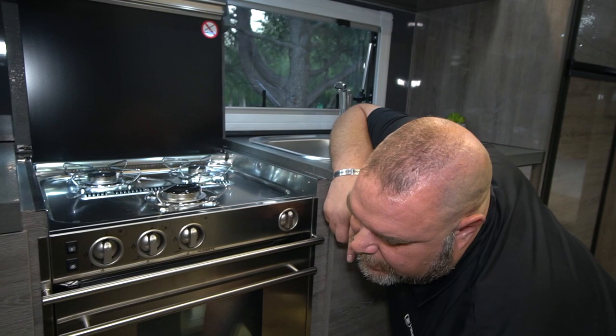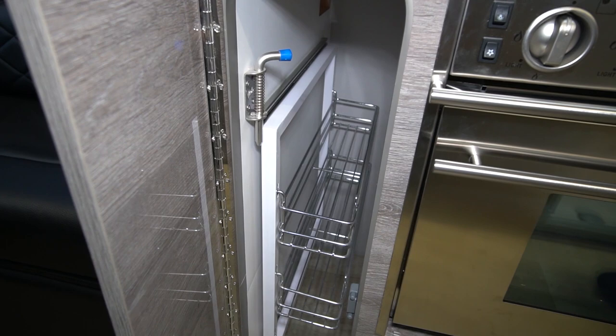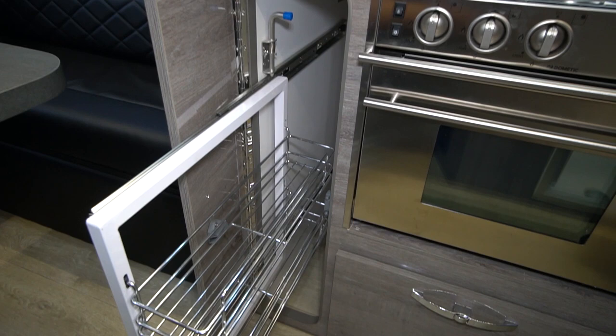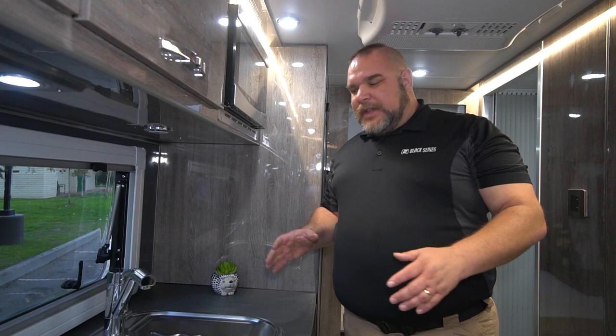Below the oven we have cabinetry as well as a gas line shutoff — we've added a lot of safety features for gas lines. And what good would cooking be without spices? Over here in this cabinet we have our spice rack — a nice slimline spice rack. You lift up the latch and it slides right out. You can put spices in there or even store cans of food.